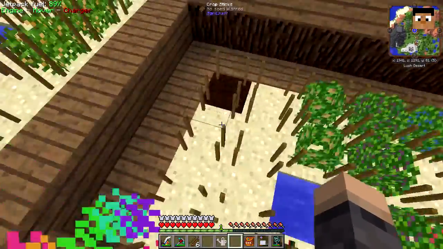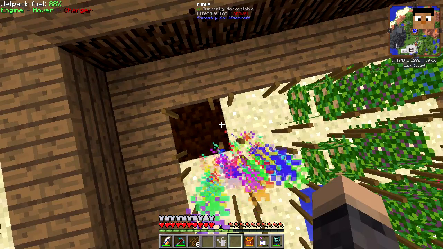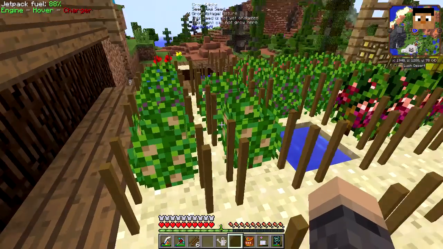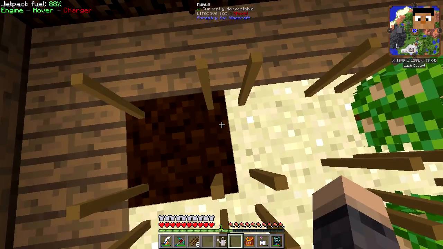But it does change from humus. This is the humus underneath, as you can see in the wall here. Excuse my purple, my rainbow farts. As you can see in the wall here at the top centre, that says humus, which makes this stuff grow really, really quickly. It's like fertilised earth.